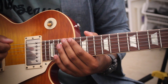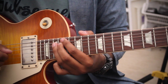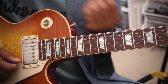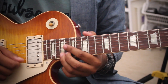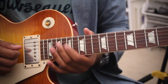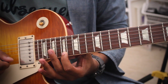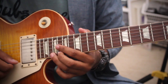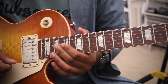Then you hit that A natural on the 19th fret of the D string, right here. So you're descending a B major scale, but the last note you hit is that A natural. Then you jump the octave up, A natural, 17th fret of the high E string, descend to G sharp. Right?